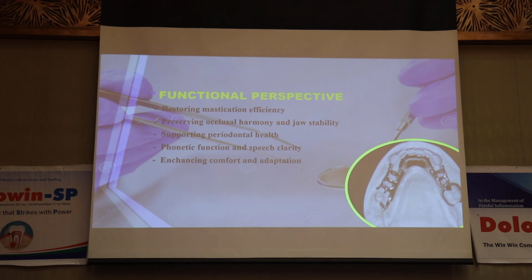Why this occlusal harmony? Because the mandible shows a range of movements, protrusion, retrusion, side to side movements, within the functional range. Suppose the functional range is not happening, it is going very pathologically. The patient may have the tendency to rotate the mandible in all directions. So this will affect the condyle also. So first you have to check the jaw stability and the jaw condyle stability also. That's called the orthopedic position of the joints. You have to check. Then supporting the periodontal health. Always remember, patients should come to your clinic once every 6 months.